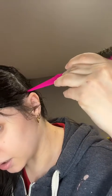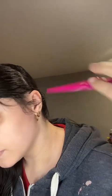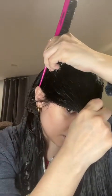So I'm going to cut my hair again with the butterfly cut. You can still kind of see the layers in my hair as they fall, but I want to cut my hair a little bit and redo it. So let's go. So you're going to want to start the part right here, like behind the ear. And you're going to go all the way around like that to the other side of the ear.